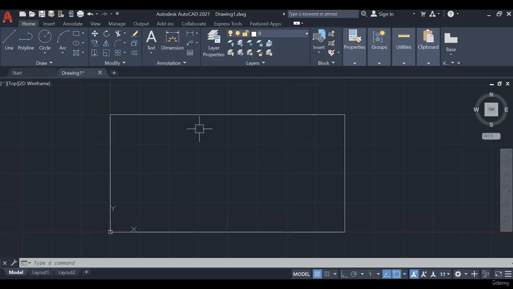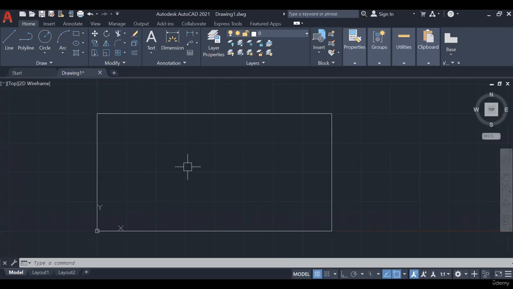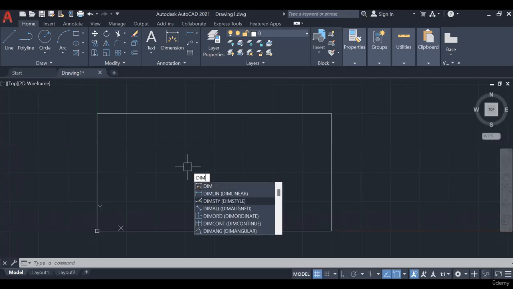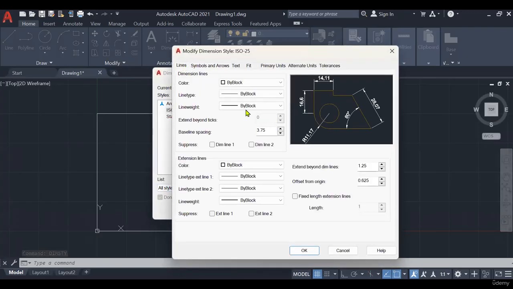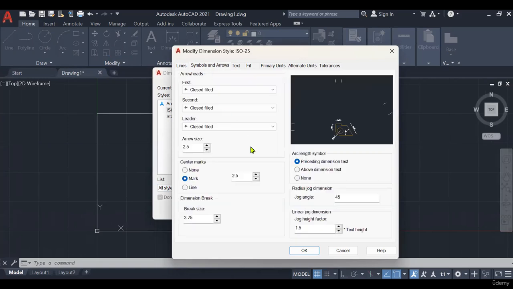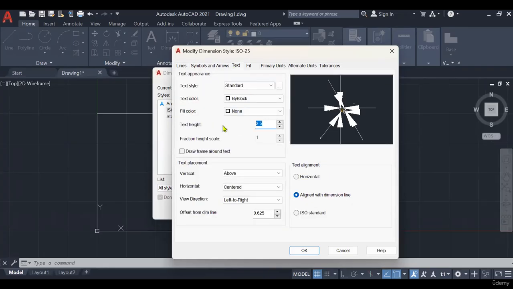Before that, after setting the limits, what is the next procedure? We need to set the dimensions. Go to Modify. I just set all the lines, everything, to 100, so that it will be set properly in all the things. For the arrow I take 150, a little bigger size. This one we can consider 100. This one also 100. Next, text. I consider the text height as 200, so it will be visible properly.